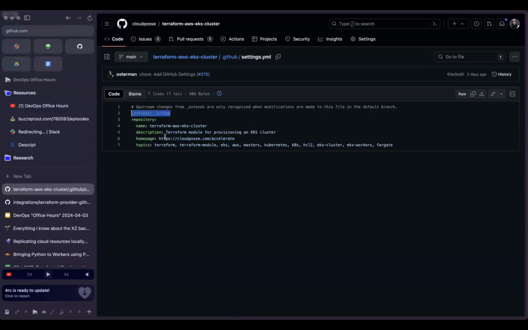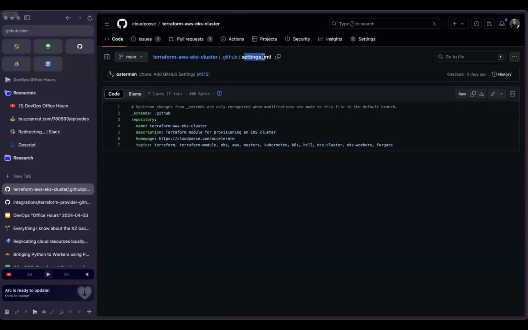That's the convention we chose. We're using the .github repo as the central hub for all the configuration of a given organization. And then we override or extend some of the settings that are unique to this particular repository. This then gets rolled out automatically anytime this file changes.